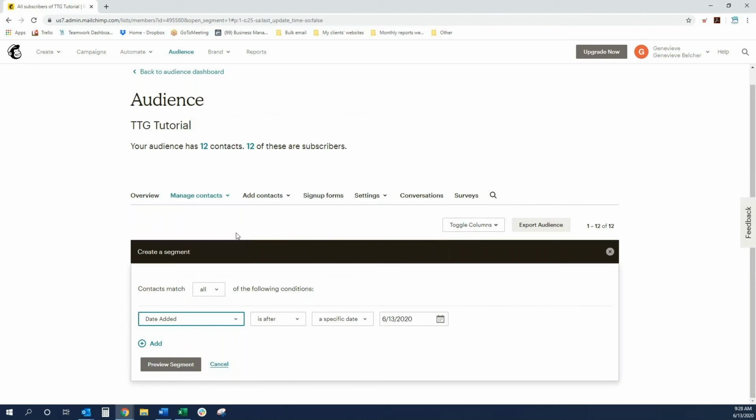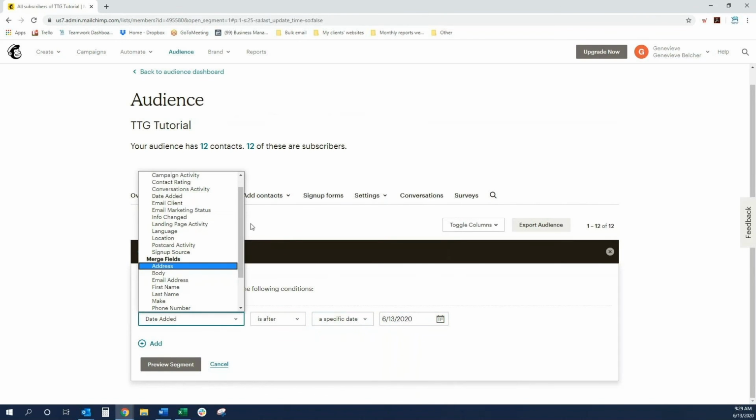And let's go by date added. So this is interesting because if you have something that's based on a date, you can go with after, before, is a specific date, within, not within. You have a lot to choose from. And then you have your date that you choose here. We're not really going to do this one, but that's a good one to be aware of.